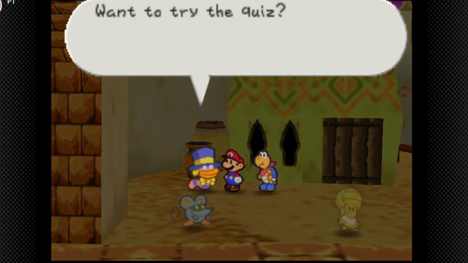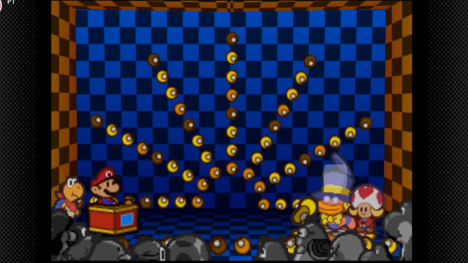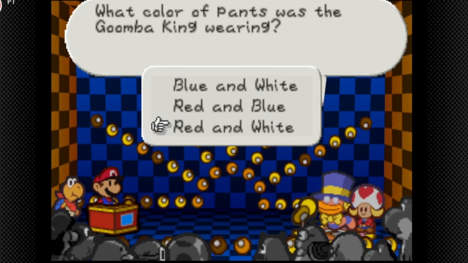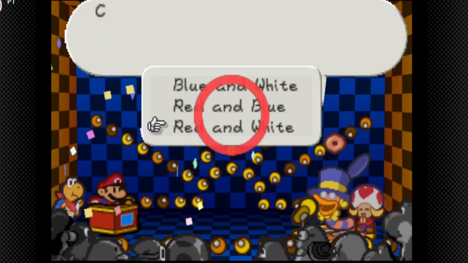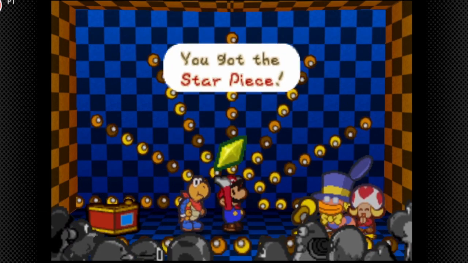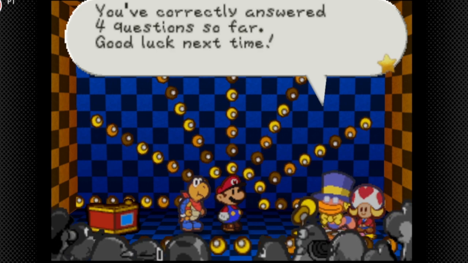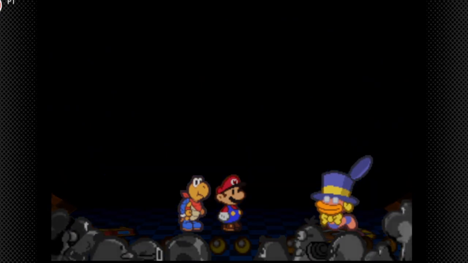Wanna try the quiz? Yes. And let's get to the question. Question: what color pants was the Gimme King wearing? Red and white. Correct! Congratulations. Here's your star piece. You've correctly answered 4 questions so far. Good luck next time. So long. Farewell till we meet again.